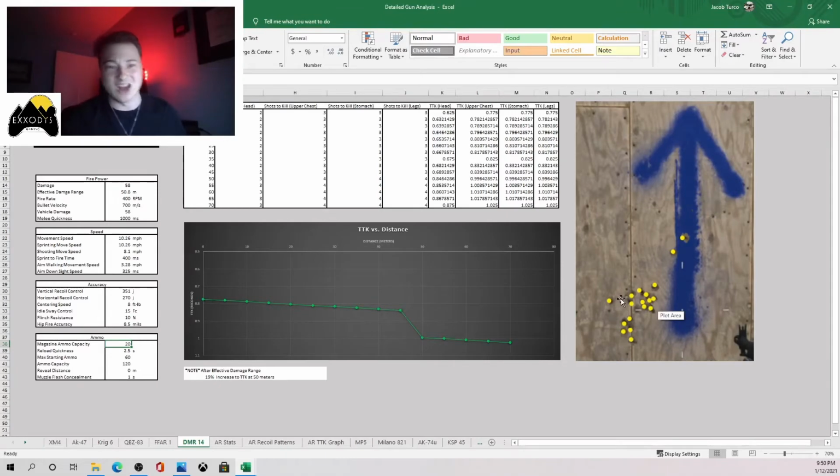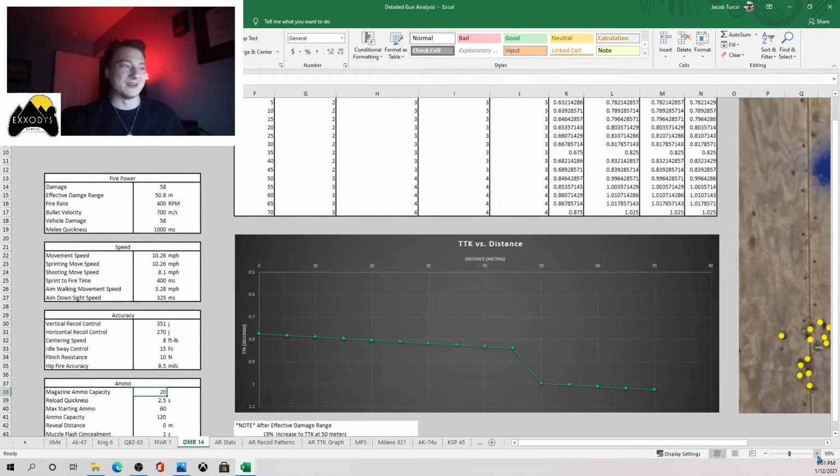It kind of has an up to the right a little bit. These two just came out of nowhere whenever I was shooting the gun. But right here is kind of what you would expect. This gun is extremely accurate, mostly because it's a semi-automatic weapon.